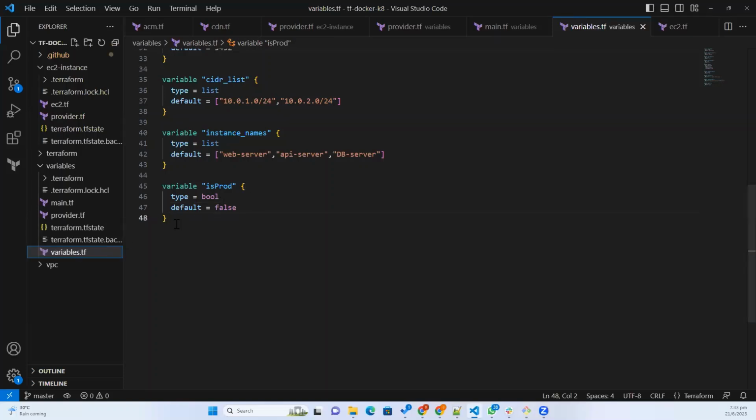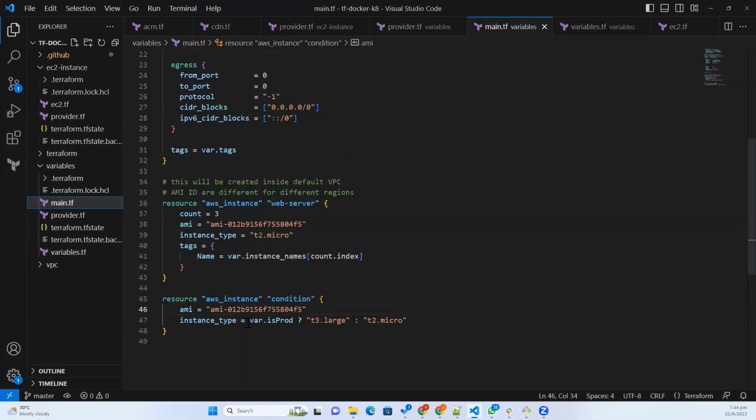Instead of using true or false like this, you can always go for another thing. Environment, make it as string. For example, this is prod. Okay. Instead of using boolean, you can also use string type.